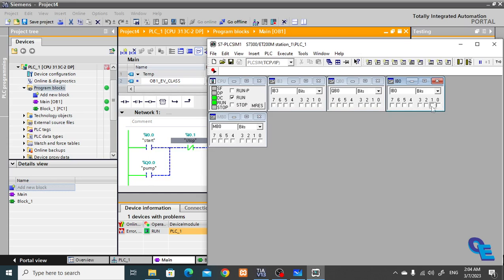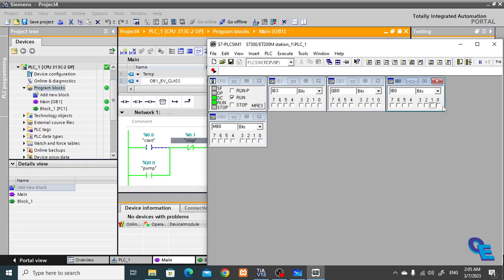But we can see here Q0.1 is not turning on. Until the temperature sensor is on, this will remain in off state. Once it is turned on, it will remain on. And for this condition we can check here, once again we'll show.